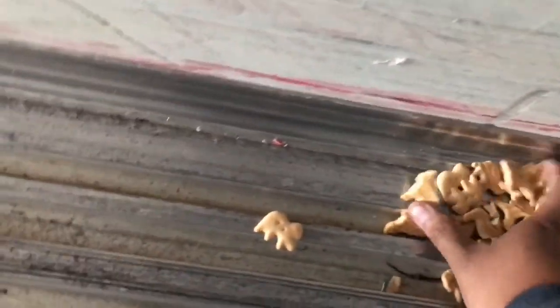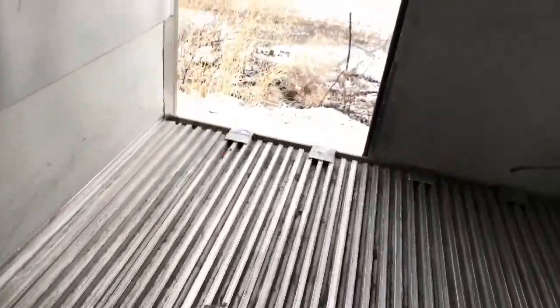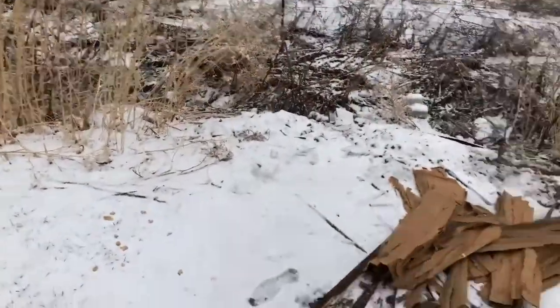So these freaking warehouse workers — every time they unload that trailer, they always be leaving it. Freaking food. We make all this trash and it's our job to clean out the trailer. This is probably the most annoying part about trucking, because you've got to clean out your own trailers.